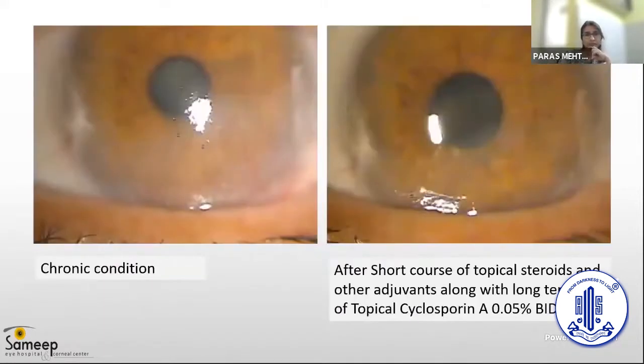Next, please. This is also a chronic condition. The picture on the left-hand side shows the stage at which this case was referred, and the picture on the right side shows after management with a short course of topical steroid, cyclosporine A, and obviously lubricants. You can see that the eye has gone much quieter, and even the surface is looking much better. Even clinically, you can assess that this patient probably has a better Schirmer score and TBUT, and the staining must have reduced. You can see the luster of the surface itself clinically. So it's not necessary that every time you have to rely on certain lab diagnostic tests. You can look at these things clinically as well.